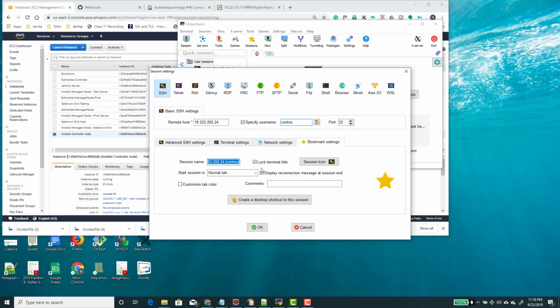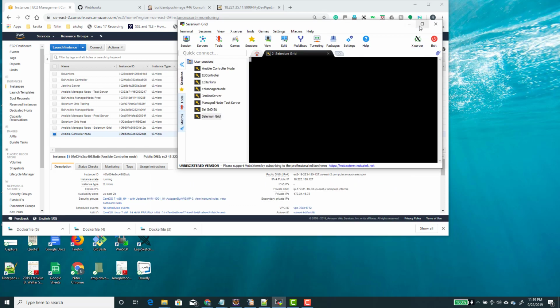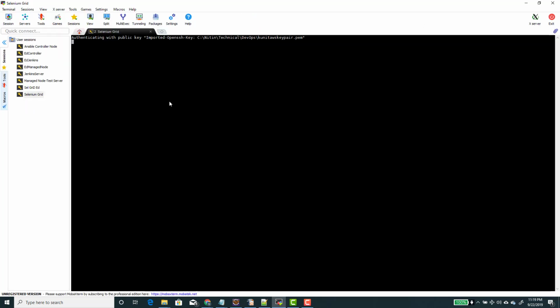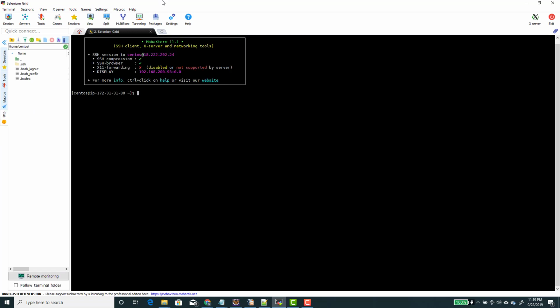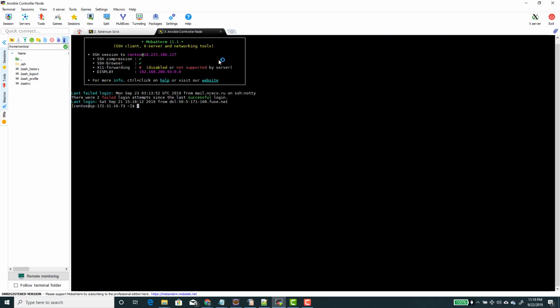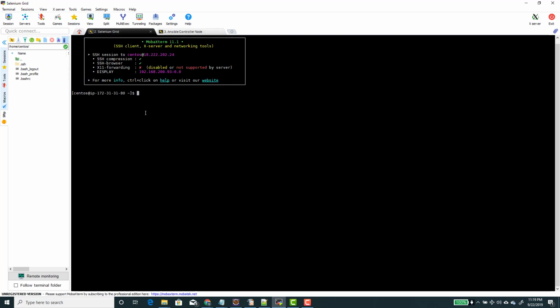And let's call it the Selenium Grid. Okay, click OK, and this should launch our Selenium Grid VM. Similarly, we are also going to need our Ansible controller node, so let's launch that too.